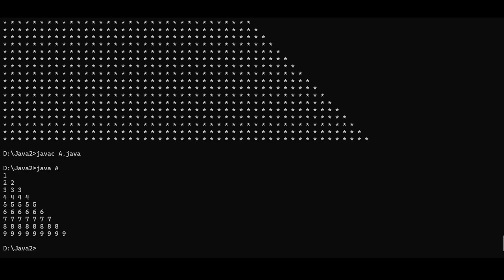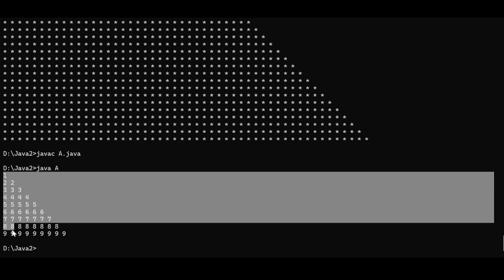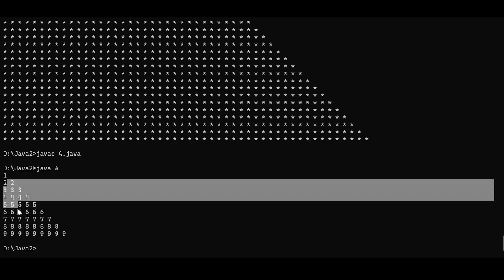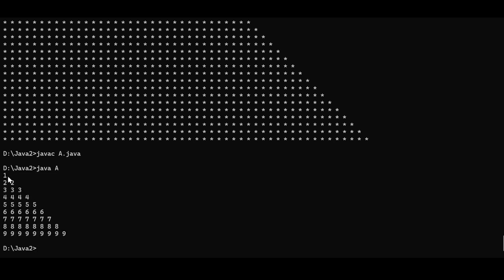In the interview, they will ask you like this to confuse you. They will ask you exactly the number pattern like this. See, the increasing order is like 1, 2, 2, 3, 3, 4, 4, 5, 5. Horizontally, it is increasing like this, but with the same values. And vertically, it is reducing like this: 1, 2, 3, 4, 5, 6, 7, 8, 9. 2, 3, 4, 5, 7, 8, 9. And if you see the diagonal line, it is 1, 2, 3, 4, 5, 7, 8. Only the change that you made is what?